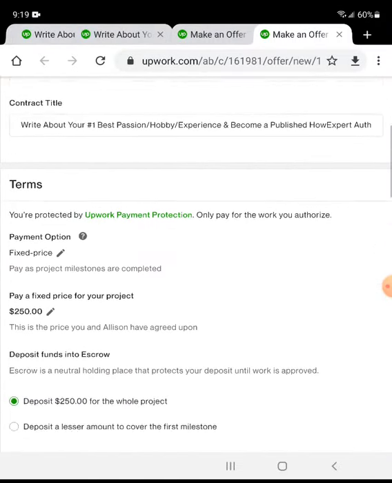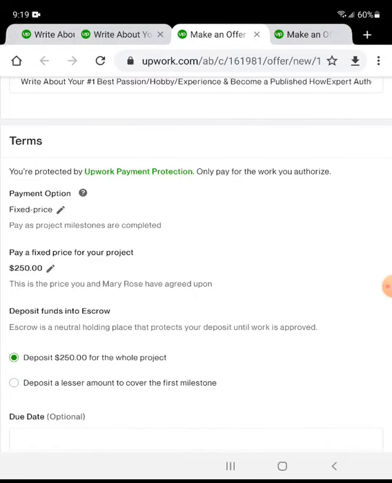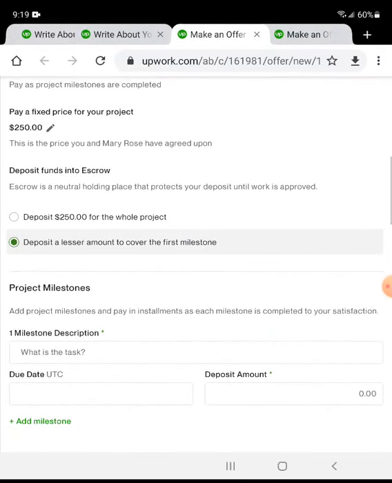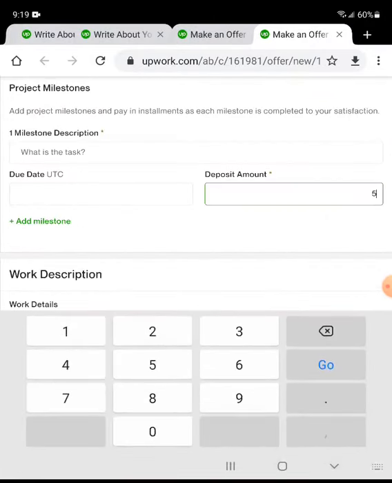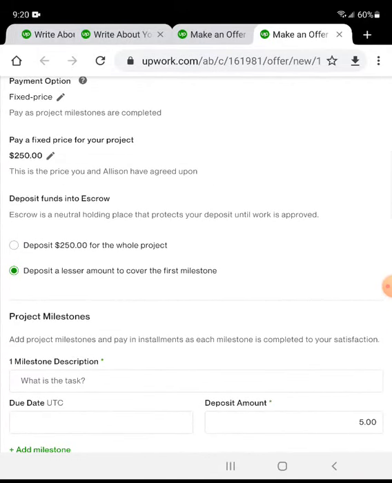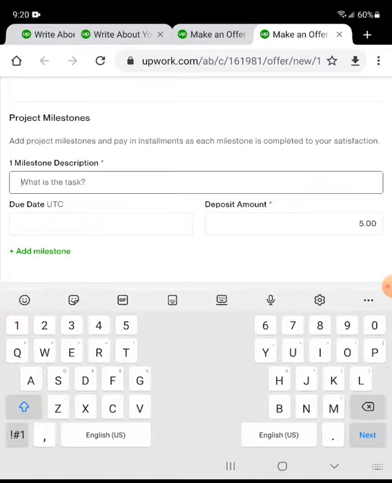We're going to change the payment settings. It's 250, but we're going to change it to a minimum deposit of $5. We always do that for all freelancers. The reason is that unfortunately sometimes freelancers don't finish or don't even start. If they're close to finishing and need more time, I can extend it anytime. But if they don't even start, I don't want to wait 3 months to get my deposit back. So we pay a minimum deposit, but pay full at the end.